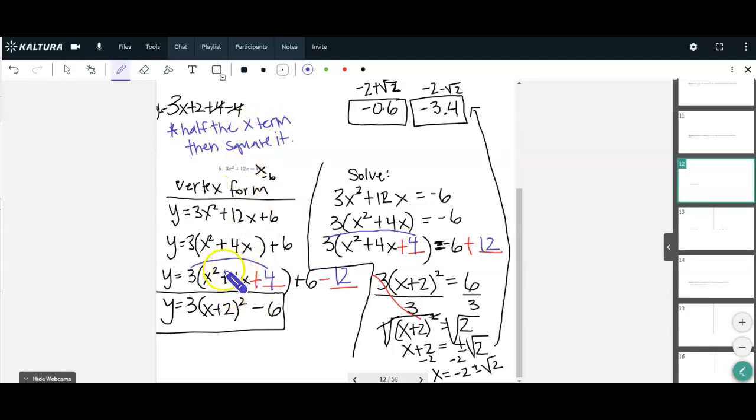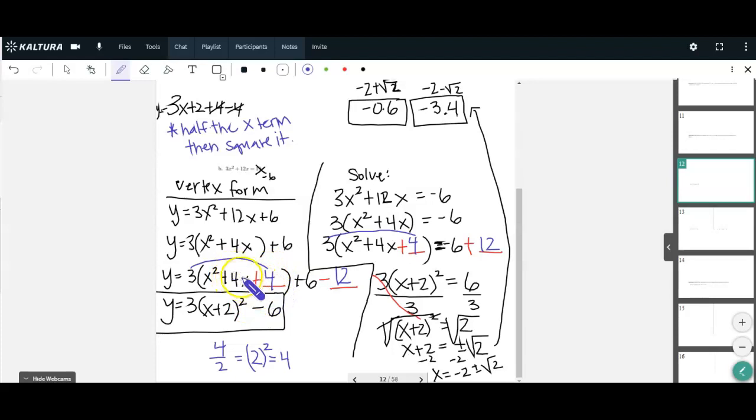So you're just going to always look at that. Okay, what's my x term? It's a 4, that coefficient there. I'm going to take half of that. So 4 divided by 2 is 2. And then I'm not done. Then I need to square it. And so 2 squared equals 4. It just happens to be that this one is the same. It's not usually going to end up being the same, only if we have a 4 in the middle there.